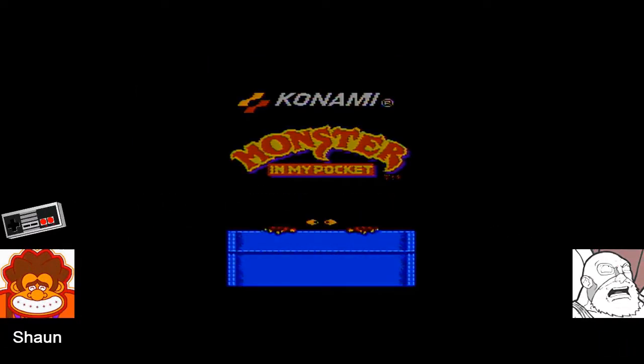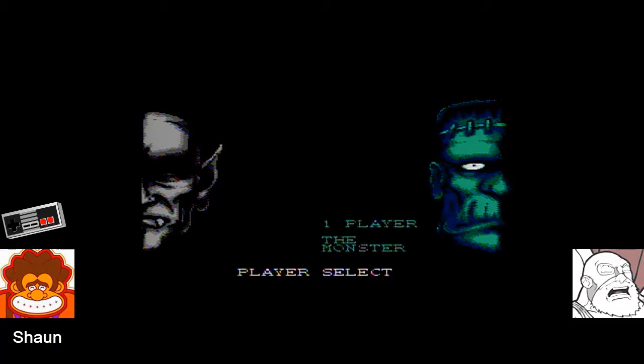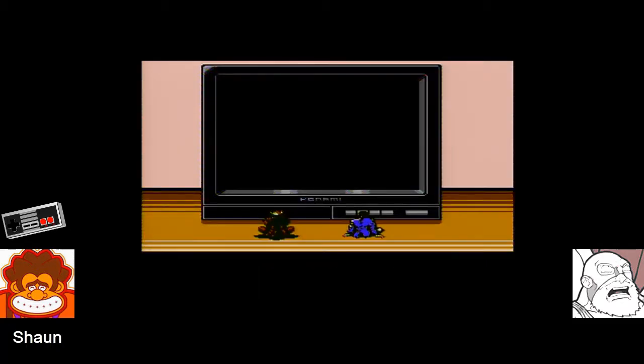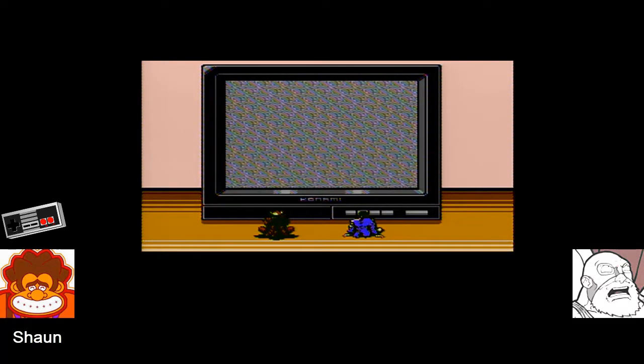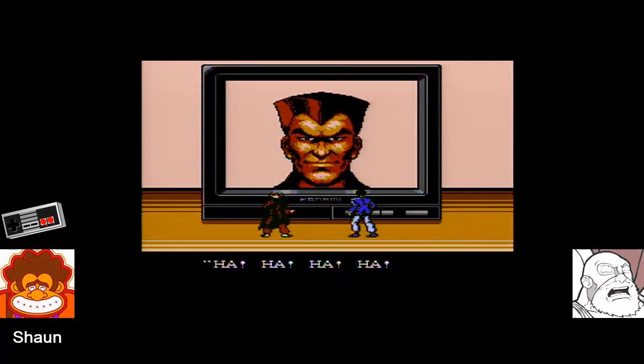I'll go first. The one thing I remember about this game when I played it the last time was that you can pick between a vampire or Frankenstein, and there's literally no difference between the two. I'm gonna go Frankenstein. Except for that sweet earring. Yeah, except for that look on his face, which I thought was kind of disappointing, because the whole thing about Monster in My Pocket was that there's different monsters and different things, and this game didn't do any of that. It's Guile. Sick hair, bro.